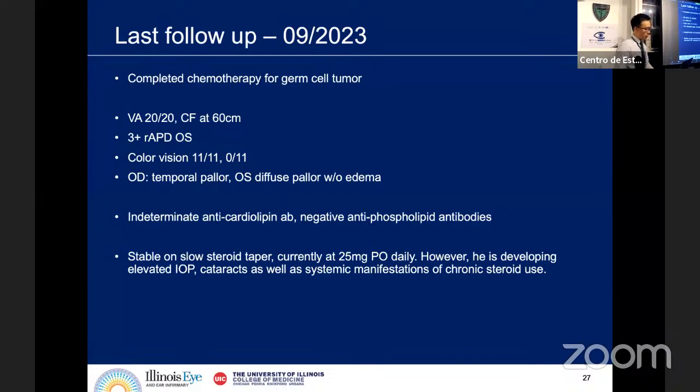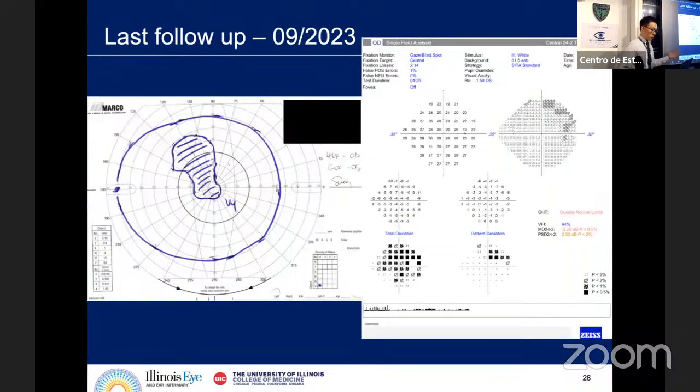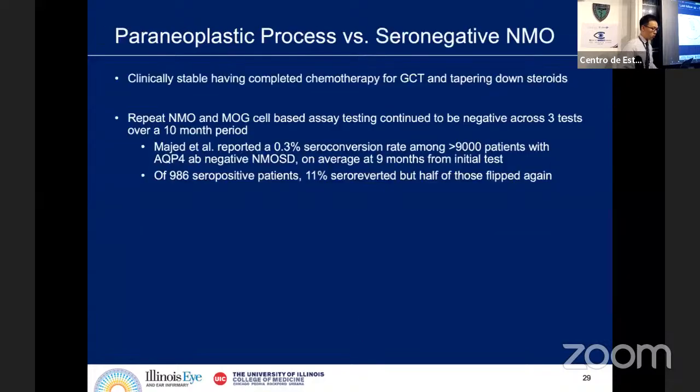And another thought that Dr. McIntosh had gotten from his feedback from other neuro-ophthalmologists after posting about this case was getting some of these antiphospholipid and cardiolipin antibodies, although they've been indeterminate so far, so we're not really sure what to do with that at this point. But given that he had relative stability after chemotherapy and this steroid taper, the question now is maybe we can think of it as a paraneoplastic thing. You can see his visual fields are very stable, his exam is very stable.